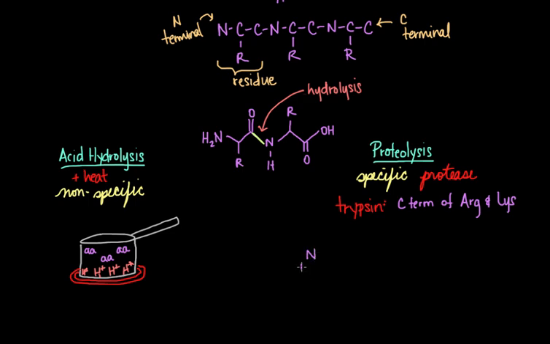Now say we have the following polypeptide chain, and we add trypsin to the environment that this polypeptide chain is in. Here I'm representing the amino acids as their abbreviated form. With the addition of trypsin, where would this polypeptide chain be cleaved? Remember that trypsin cleaves on the C-terminus of arginine and lysine.